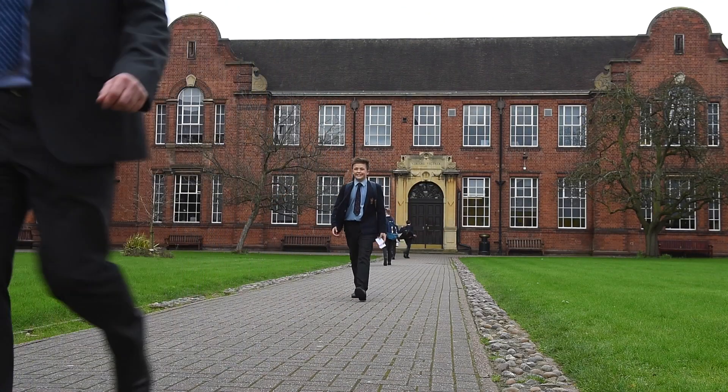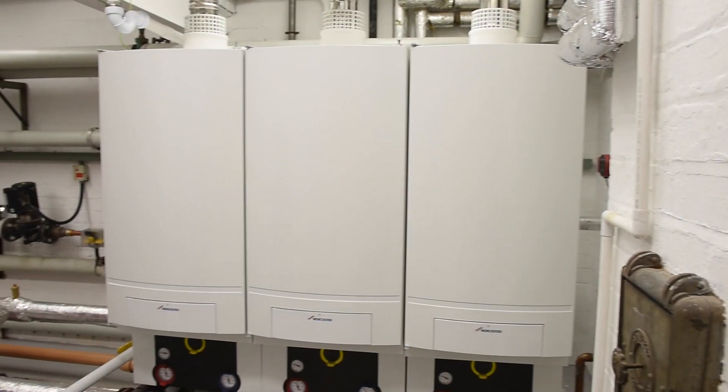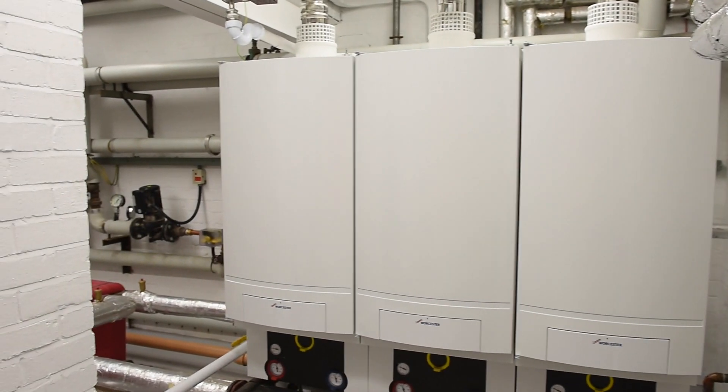With the support of Bosch, we looked at a range of boilers. We had to consider our approach to whether we looked at a site-wide heating system or individual boilers. We opted with Bosch to go down the route of the GB162, which gave us greater flexibility in terms of product and technical support and the way in which we could work with Bosch to maintain them in the future.